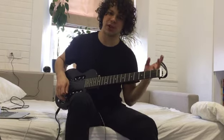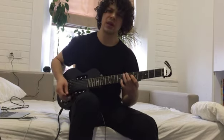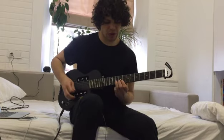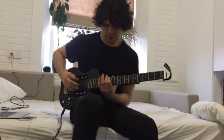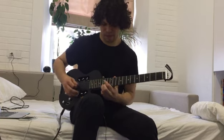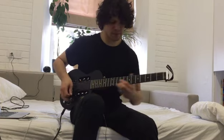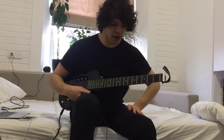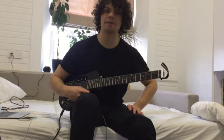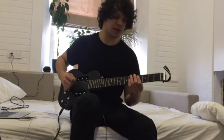Let's go through the A minor pentatonic down first. So those are your five pentatonic boxes, right? Standard thing, most guitarists learn it pretty much in the first year. Okay, what's the next step, right? Well, the next step is to start to go across, so on one string.